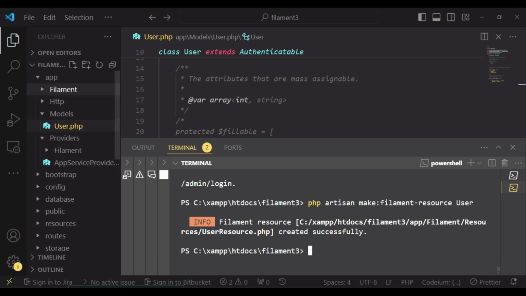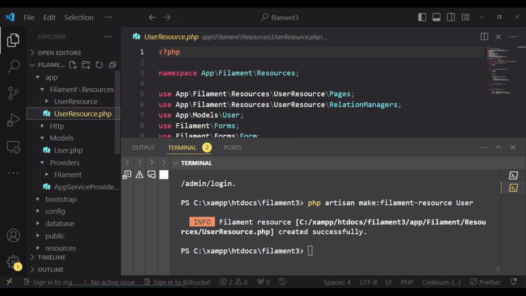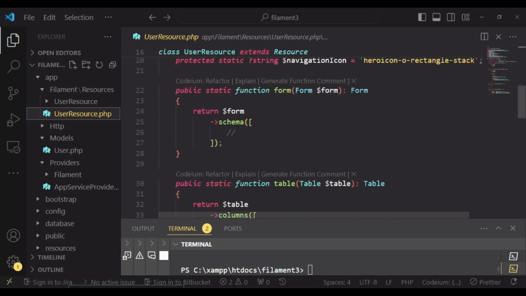So basically, if we go to our app directory, now we have a new folder called Filament. And now we have the user resource. Above here, we are importing whatever we need. Inside here, we have the form schema, which will show the form for our data.